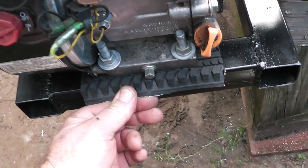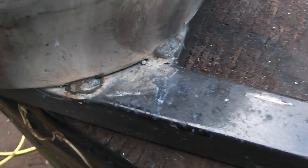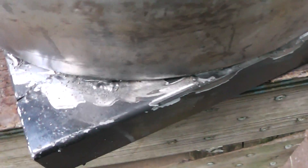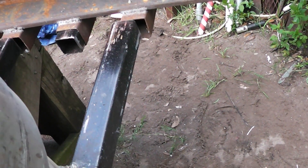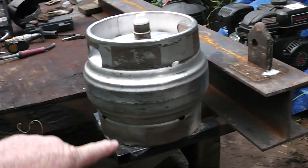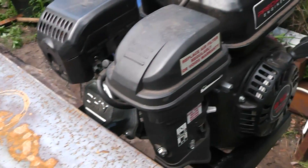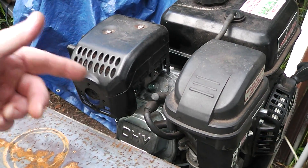I got this all mounted right there. There's my rubber engine mount, and this is connected to this. Like I said, this will slide out. I've got it slid out right now. I just used my MIG welder — that's flux core wire — and this is after I've cleaned it up. Put some paint on it. This will slide in there like that, and I can swap this over here. The only thing I see wrong is the exhaust is going to vent right here on the cylinder, so I'm just going to put a heat shield up, or I'll make an exhaust header and direct it somewhere else.